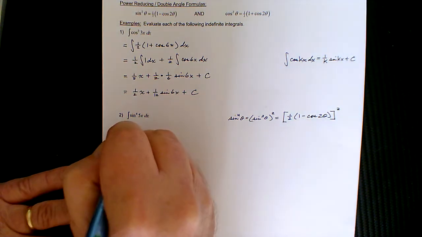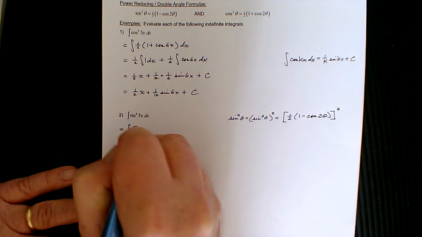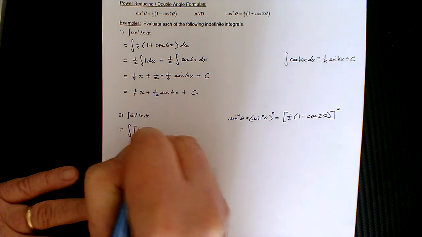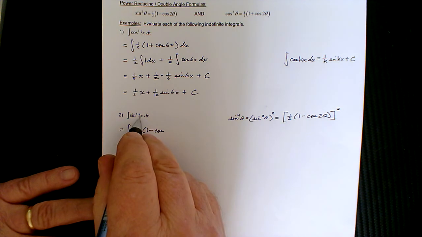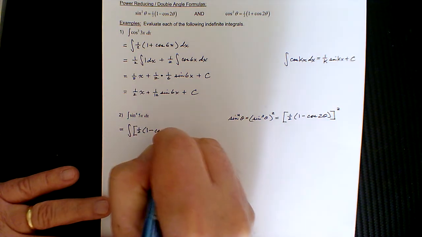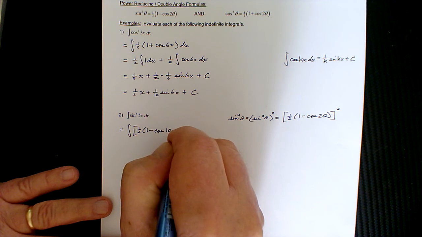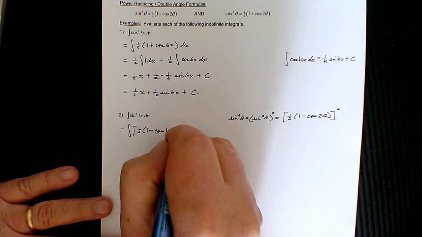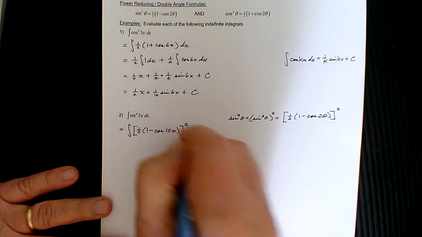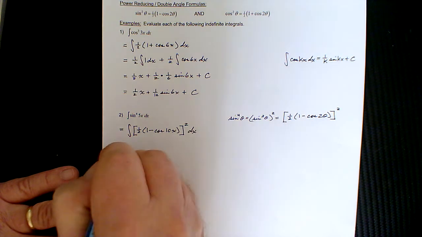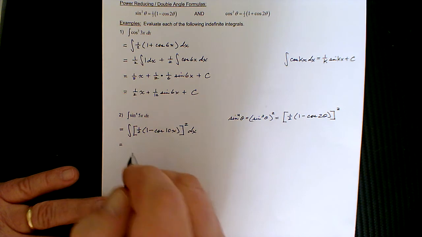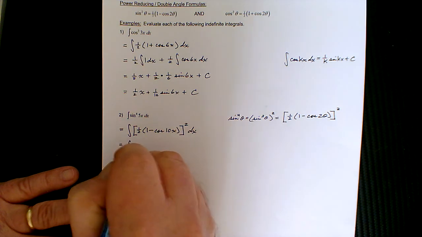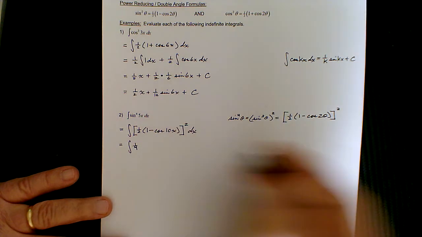So applying the identity here, we'll have the integral of, again I'm going to use brackets. The identity is 1/2 times 1 minus cosine of twice the angle, so the angle was 5x, so double it, 2 times 5x, 10x, but that whole quantity needs to be squared, and that's with respect to x. So we'll have to square the 1/2 to get 1/4, and then we'll have to square the binomial, 1 minus cosine of 10x.